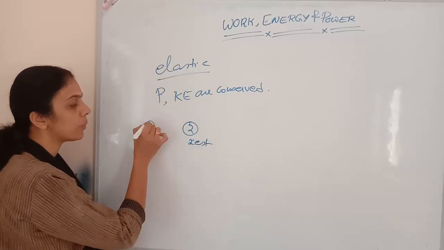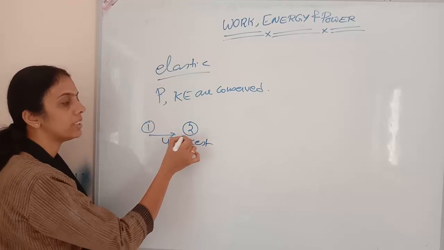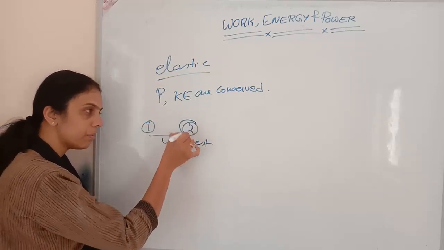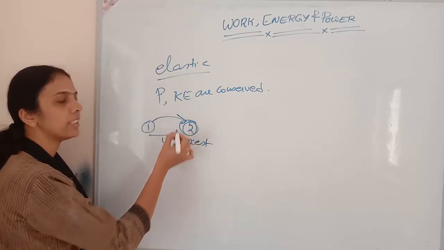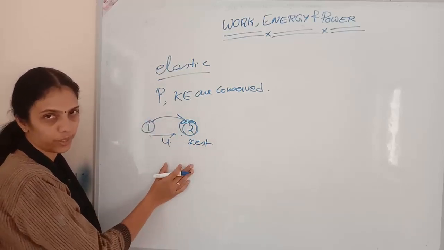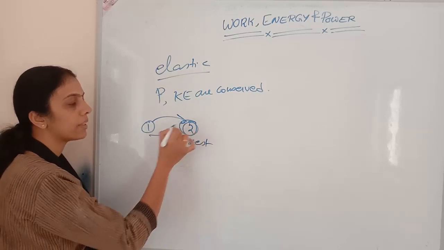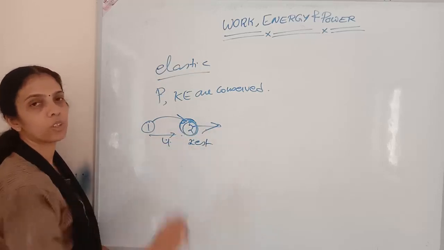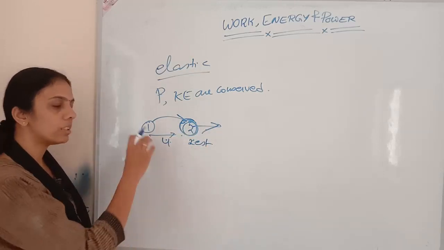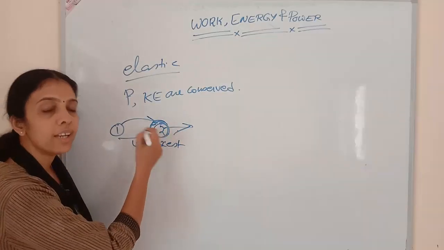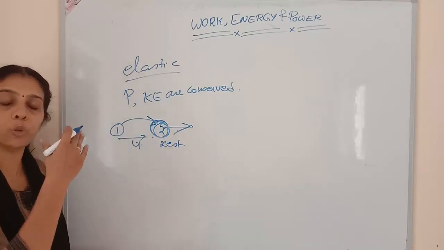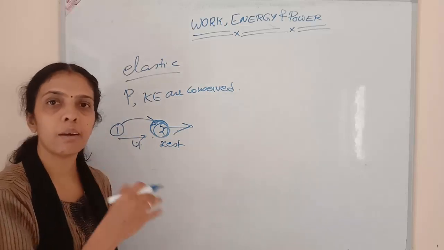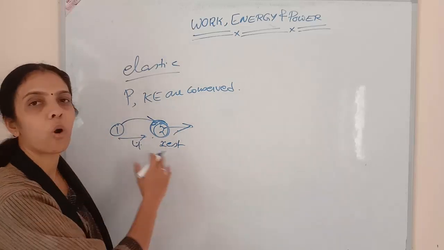Okay, and the first one is coming with a particular velocity and will be hitting it. What will happen? The second bob will get all the velocity of the first one. So after that, what will happen? The first won't be rising. After that, the second will be moving with the same velocity as the first one. All the velocity will be transferred to the next one. So the first is not rising in height; instead it transfers all the velocity to the second one.